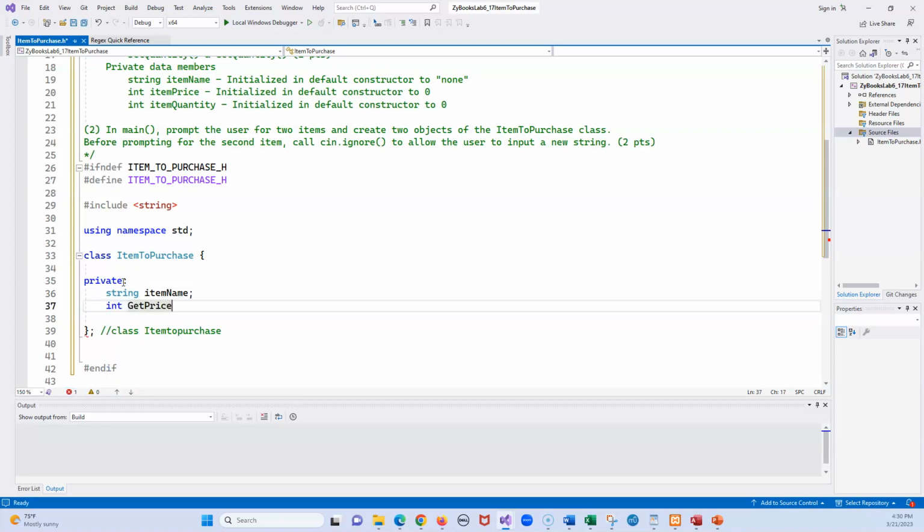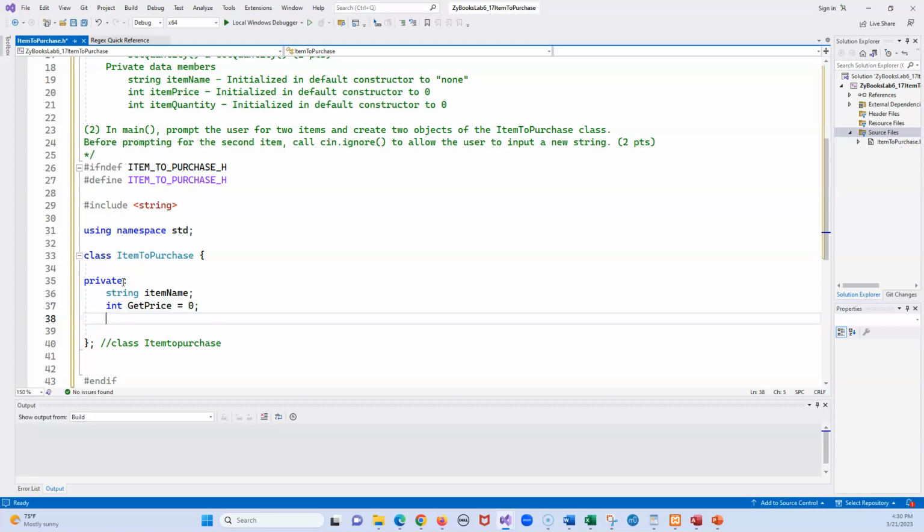If you want to declare it an unsigned integer, that's fine, but make it easier on yourself. And then what we're going to do here is do something we don't need to do. So normally I always say it's always good to initialize everything when you declare it. But in this particular case, we don't need to because we're going to do that in the default constructor.